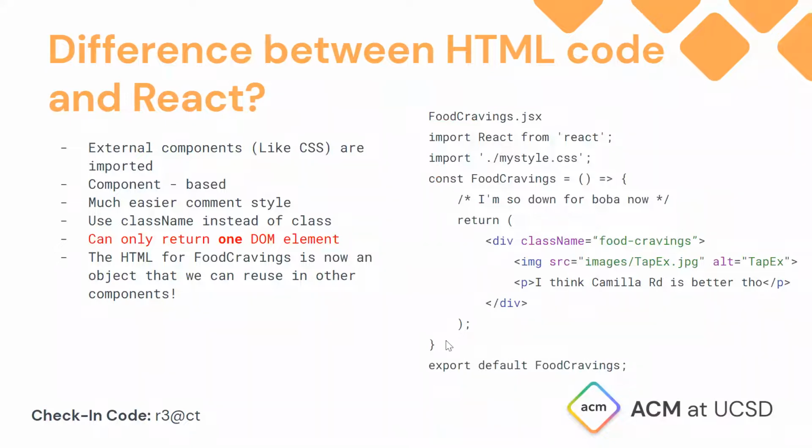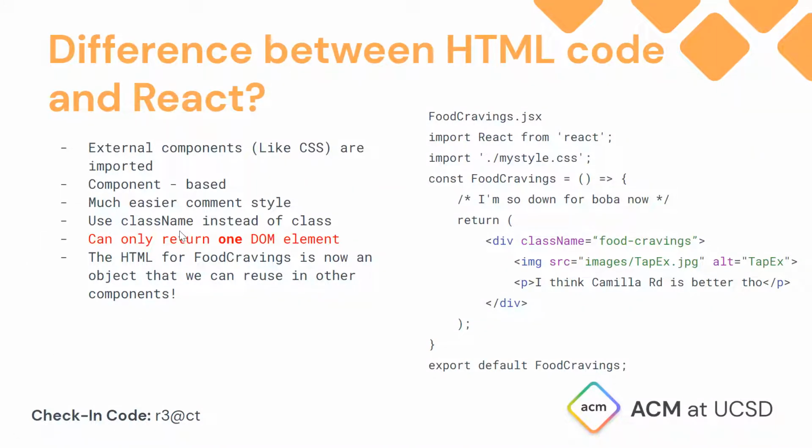React is this. So now, remember how you imported the style sheet by linking it in the head? Instead of that, you just have this one line right here to import your style sheet. You're just importing that file directly over here. And then instead of being tag based, it's component based, which I talked about before. Components can be reused again, so it makes it much easier.